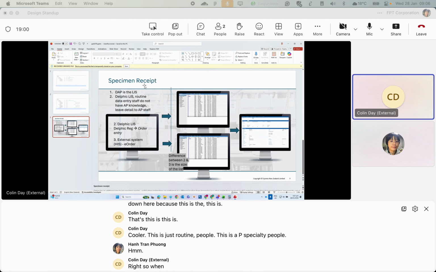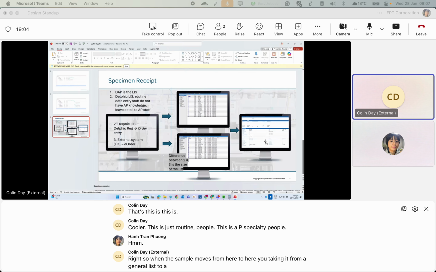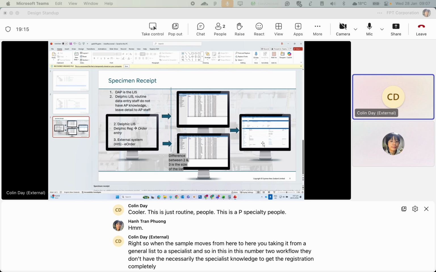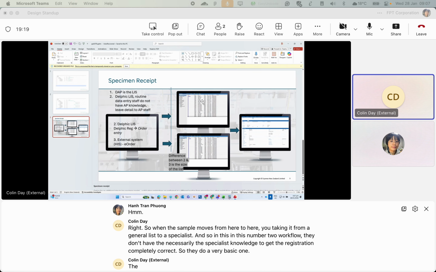Right. So when the sample moves from here to here, you're taking it from a generalist to a specialist. And so in this number two workflow, they don't necessarily have the specialist knowledge to get the registration completely correct. So they do a very basic one. The specialist then picks it off the list and adds all the additional detail.